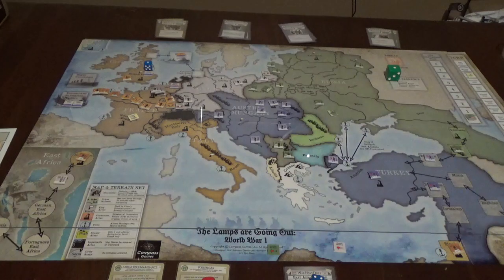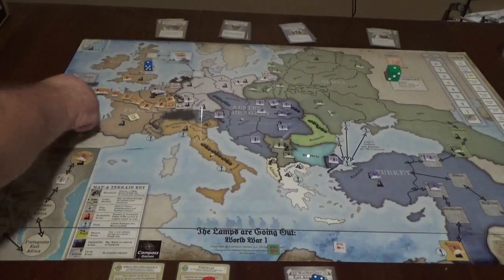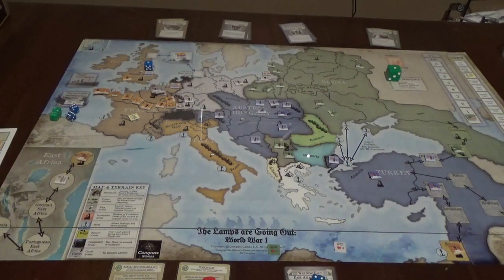All right, so you roll 2 dice. And then you're going to take a look at the attrition chart. So my first U-boat, I rolled an 8. Second U-boat, boxcars, a 12. So let's see what kind of situation I've got there.